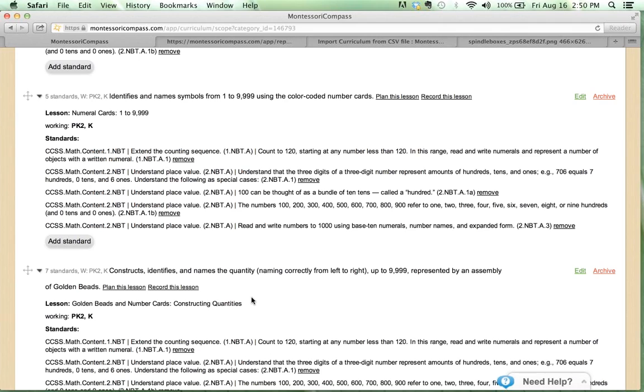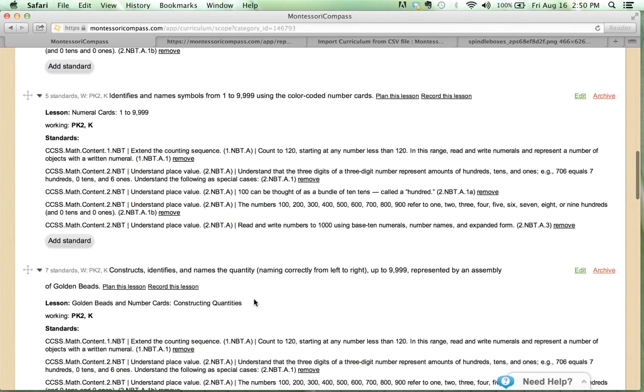But it is all there, and we had really smart people that were involved in the scope and sequence project. Myself, I was not involved in that project, so that's why I keep referring back to primary. But conceptually speaking, to show you how it works, this is a good example here with our spindle box as a material. Here's the different things you can do with the spindle boxes.